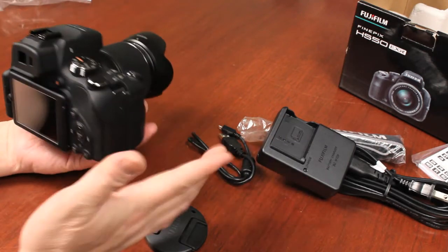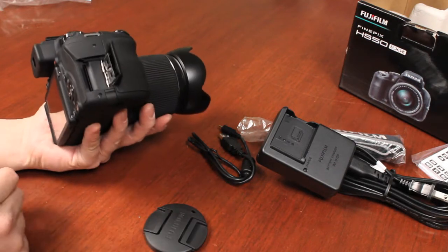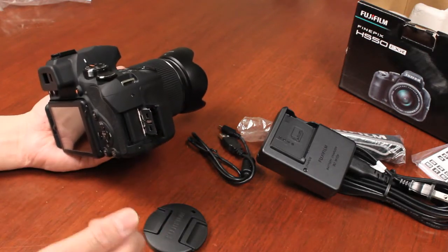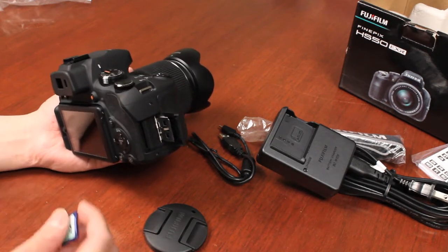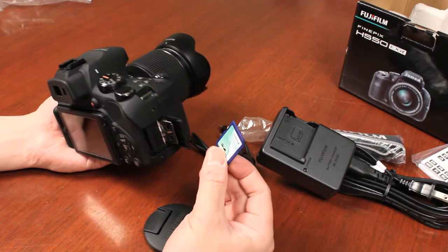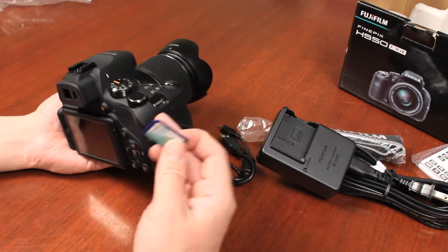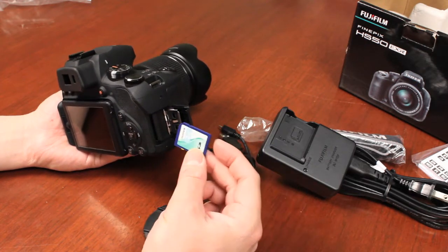Okay. So now that the batteries are in, of course, the memory card slot's on the side. That means if I have it on a tripod, I will have easy access to my memory card, which is another great feature. The camera doesn't include a memory card, so you do want to pick up a good set of SD cards.